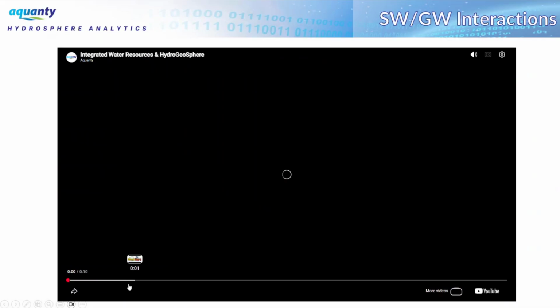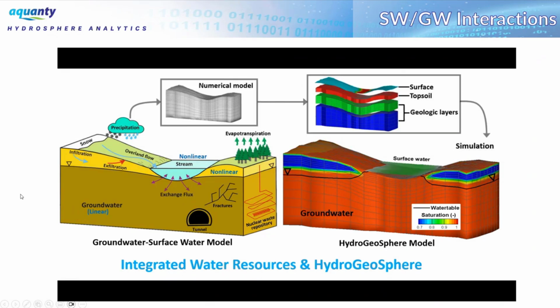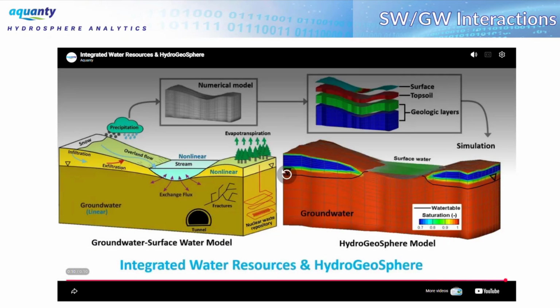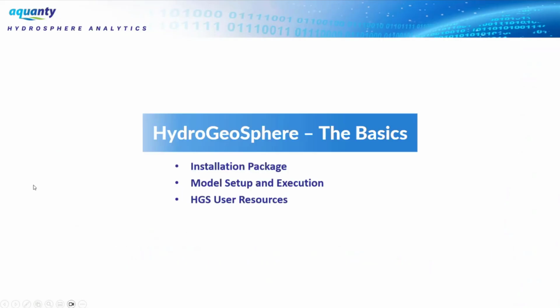And again, we've already seen this quick animation, but it just serves to drive home the point that in HGS, groundwater flow and surface water flow are one and the same, right? They're fully integrated and fully dynamic, right? So surface water changes will automatically impact the distribution of heads in the subsurface and potentially vice versa as well. So that's my quick intro to the design philosophy behind HydroGeoSphere and the features and capabilities.